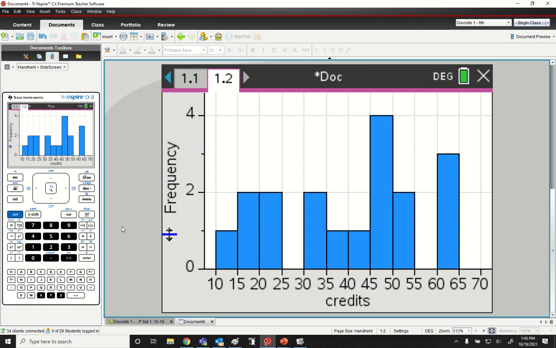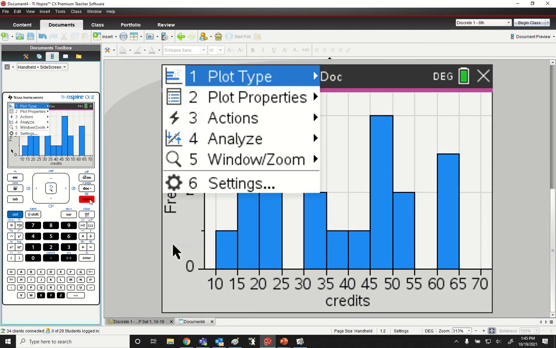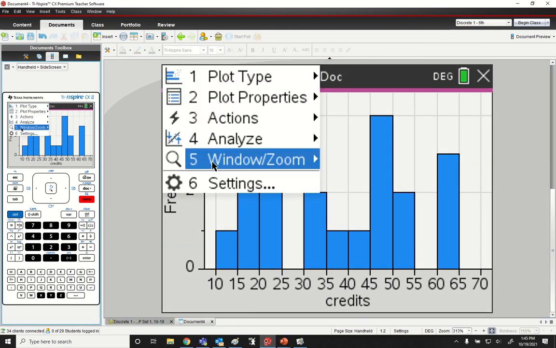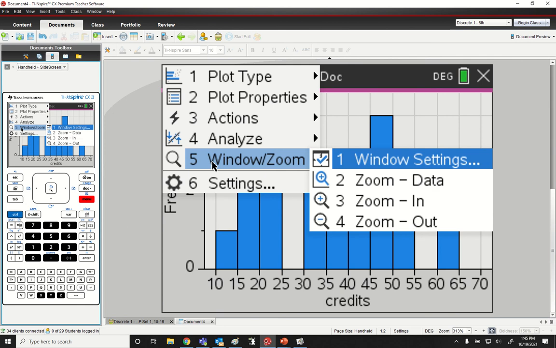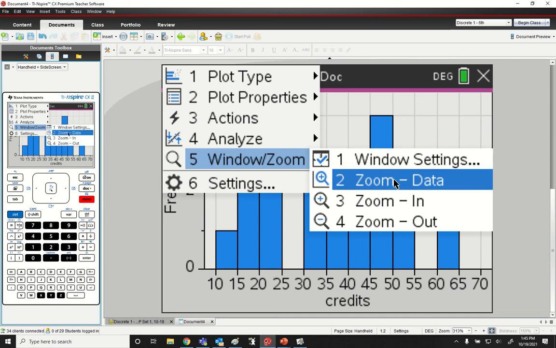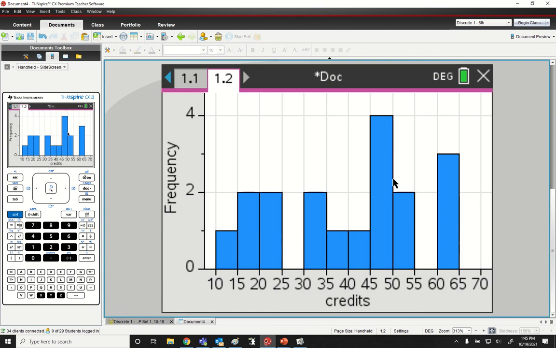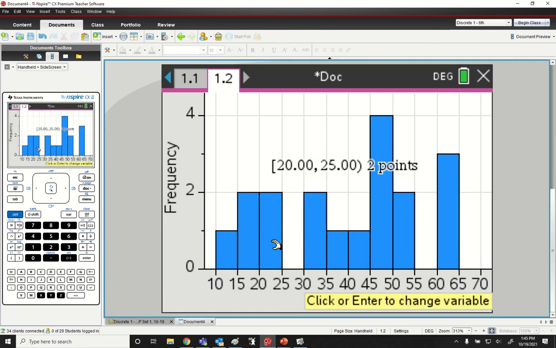So let's take a look. And the last thing that it says, we're going to do menu, window zoom, and I only want it just for the data that I have. So I'm going to fix the window, so I'm just going to go zoom data. So it's only going to do what I have. So if you notice, mine's already set up here.